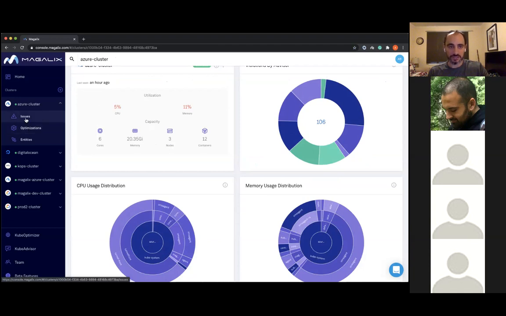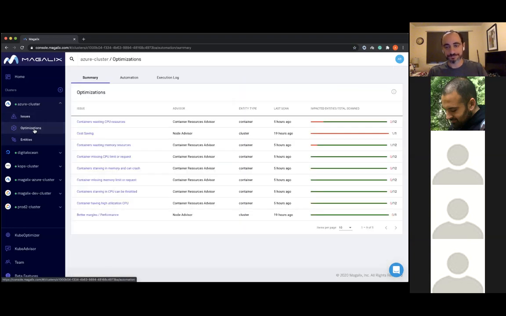The issues, like I talked about, are best practices and governance related optimization. So let's click on that. We have a few key things we look for. If you look at the first one, containers wasting CPU resources. That's perfect, that's what I need. And if you look at it here, we have 2 out of 12.